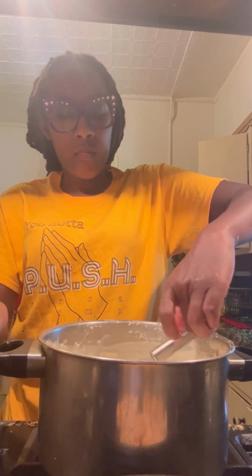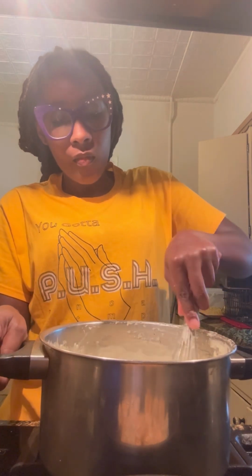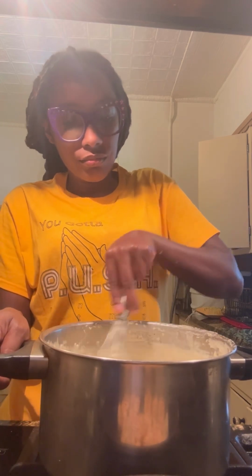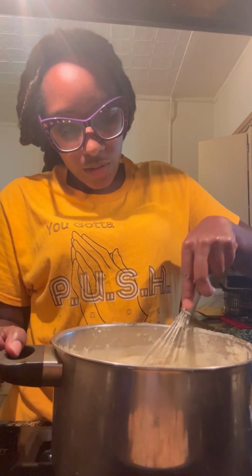So move that back. Put this over here. Turn the heat back on. Still a little thick. And now that's more whole milk. I know I started off with heavy whipping cream. Maybe I should have just done the whole milk from the beginning. I don't know, for next time. Okay.